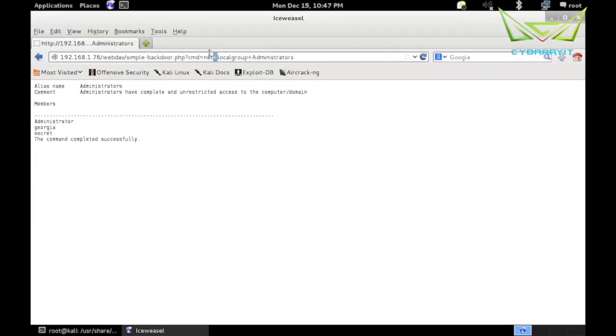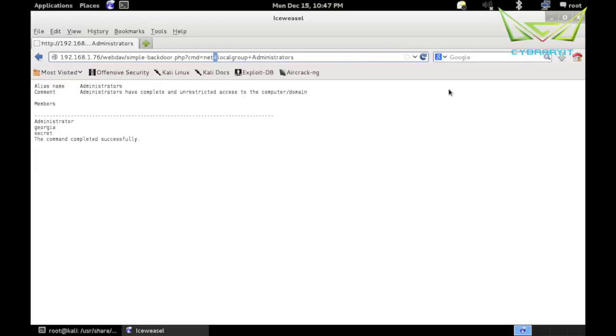Typically we would put a space there, but it looked like from the usage information it wanted a plus. So this is just a Windows command to ask for the administrative users. It looks like Administrator, Georgia, and secret are all administrative users. So again, when we get to post-exploitation, we'll look at some more options of some interesting commands you might want to try.